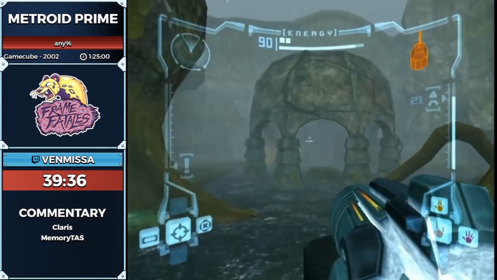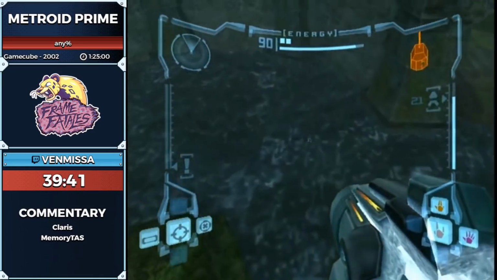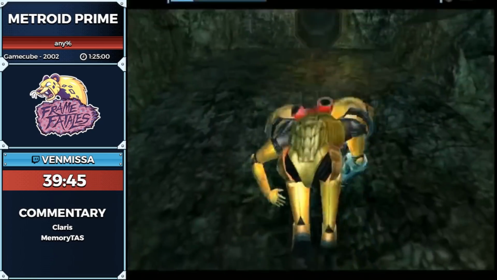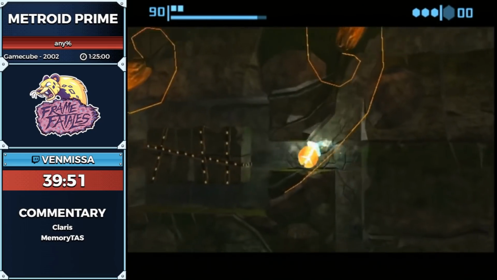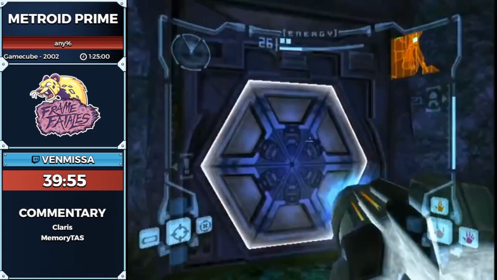Normally you're supposed to go around and fight some ghosts at the top and drop down a hole, but I'm just going to do an R jump here instead and get across. Wow, the room was nice to me. I just looked it up. They're called Seedlings. Seedlings, that's it.